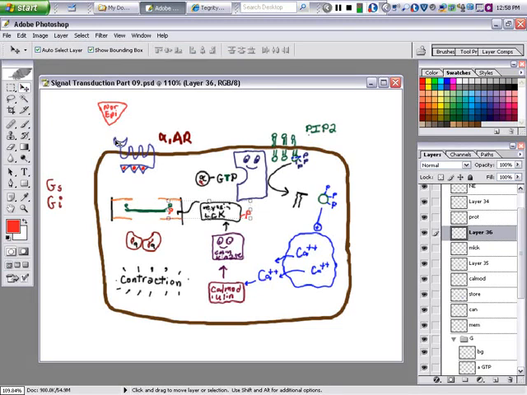Norepinephrine binds to the alpha-1 adrenergic receptor and turns this receptor on. That releases alpha-Q-GTP. Alpha-Q-GTP binds to a protein here. This protein clips one of the phospholipids to make the sticks and the head group. The head group goes to this vesicle here and releases calcium. The calcium activates calmodulin. The calmodulin activates CAM kinase. The CAM kinase phosphorylates myosin light chain kinase. It's now active, and the myosin light chain kinase phosphorylates the light chain, activates it, and you get contraction.